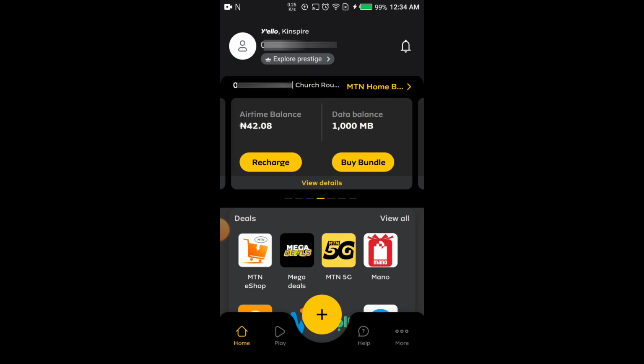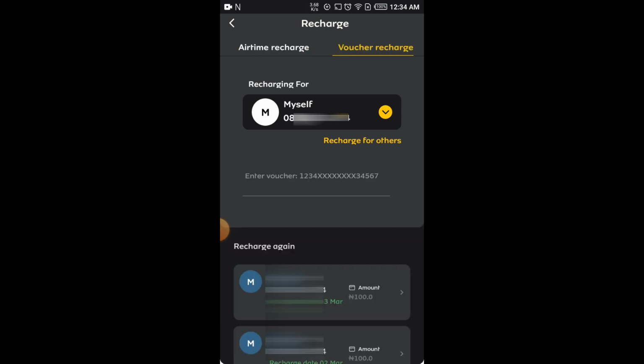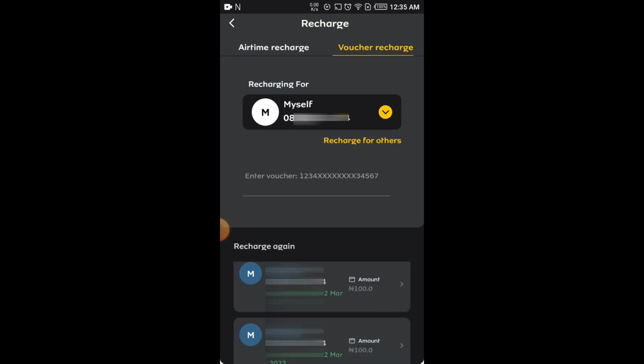So down here, if you want to recharge for this, you can click this recharge. Click on it, it takes you to where you can recharge. Select the amount you want to recharge. There are multiples, and then select whether it's a offer or if there's any other package. You can select that. You can also select to use voucher recharge, to recharge with the PIN, if there's a voucher given to you. You can use that to recharge.